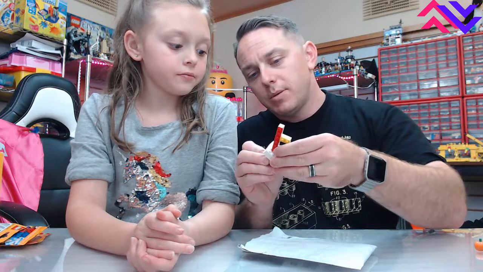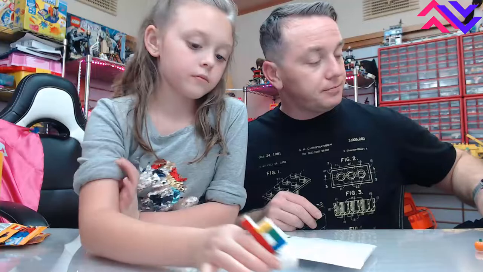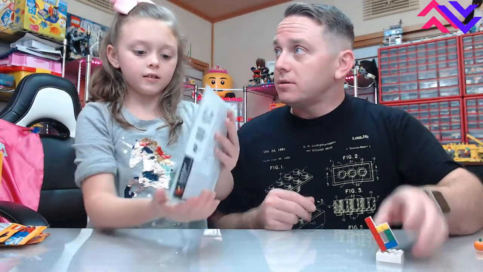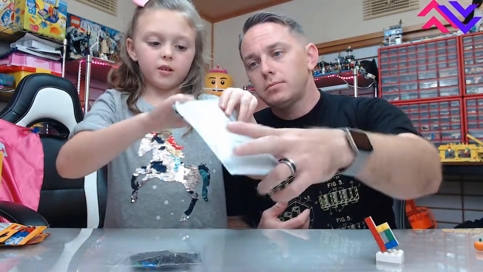I'm gonna pop the little piece off because for the display up there, I had it on a jumper plate. We'll set this to the side. So we got that. You're gonna go ahead and open up the parts. Yep. So we made the Brickitect logo in white for our channel. Small amount. Let me get the instructions.